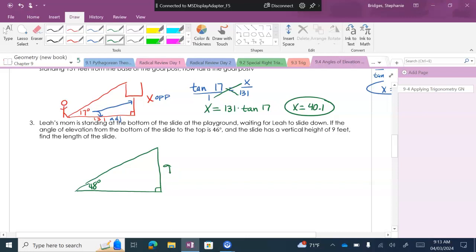What it is asking for is the length of the slide. Is a slide flat? No, it's like a down. It's like this, right? So which one of those should I label? The top or the bottom is X? The top. Okay, that's my slide, right? Now, you have your picture. Decide, are you going to use sine? Are you going to use cosine? Or are you going to use tangent? Oh, it's 46. I wrote the wrong number. My bad. Should be 46, not 48.